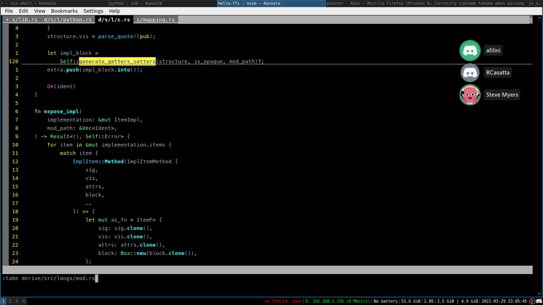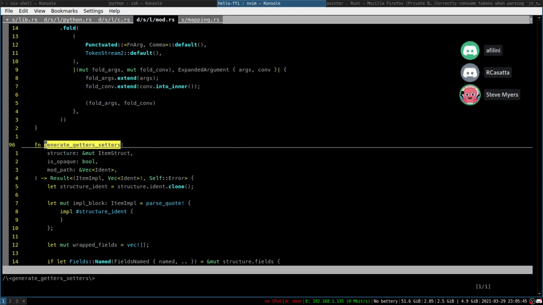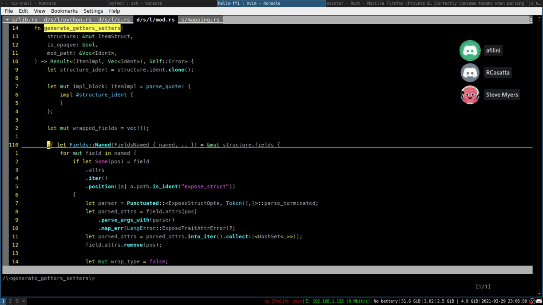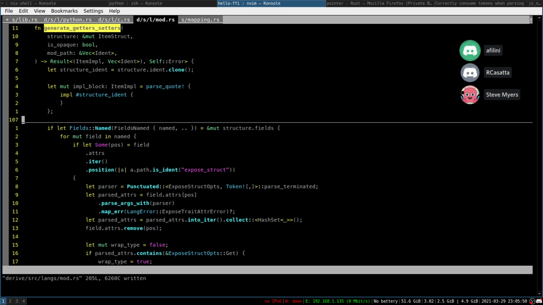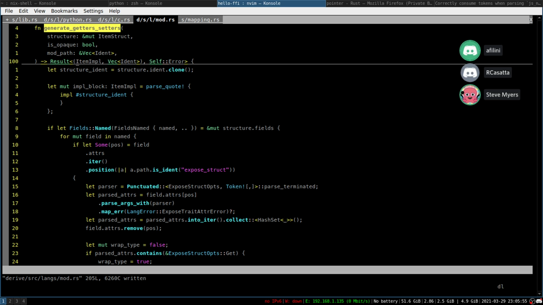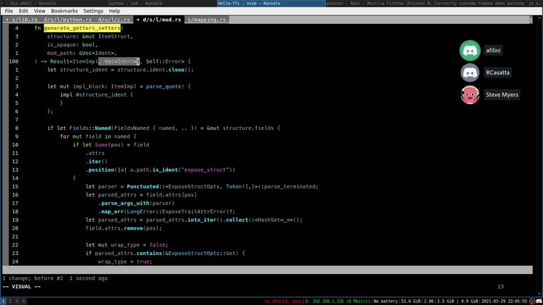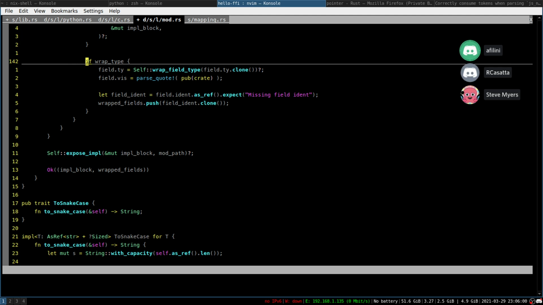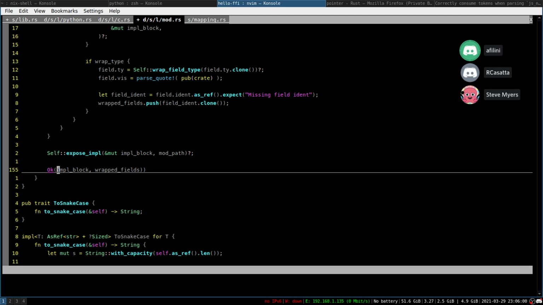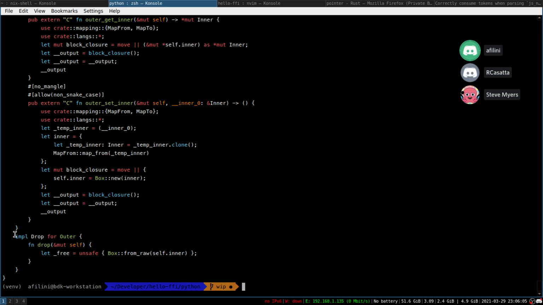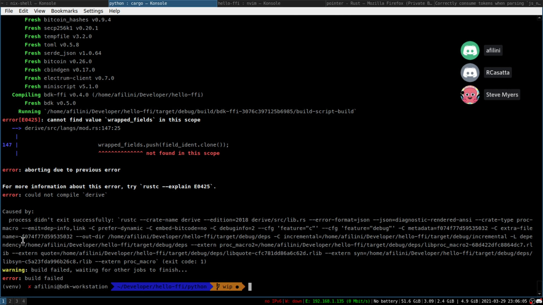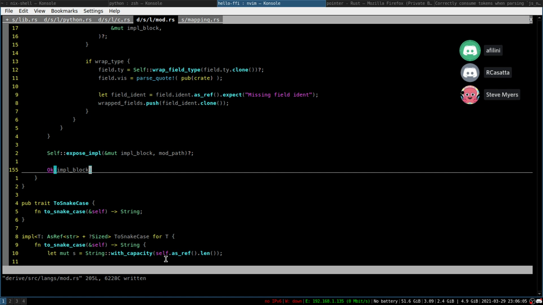Yeah, I was only using it for the destructor, and then I don't really need to do this anymore.